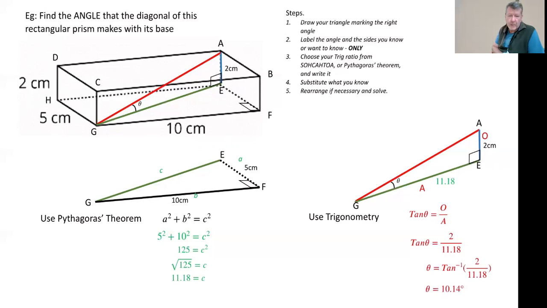Now see how by breaking this whole picture up into what you need to finish off with, putting it to the side, then figuring out how you're going to get all the information by getting this from a second diagram, you can just bring it across and do it. Most of these are going to be like that. All right, we'll go through this second one a little bit more quickly. It's not a rectangular prism.